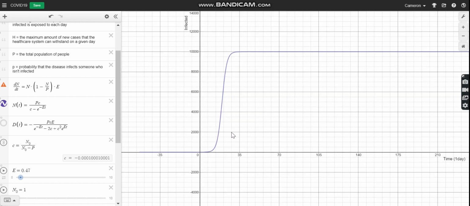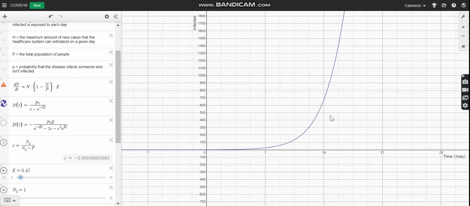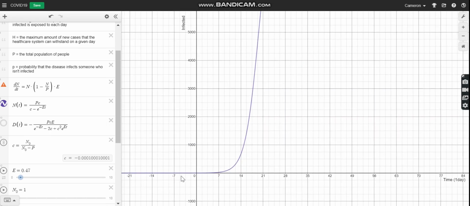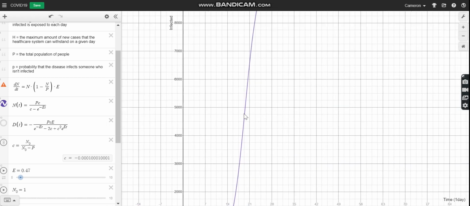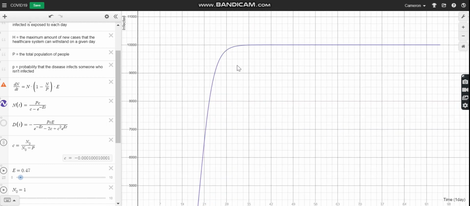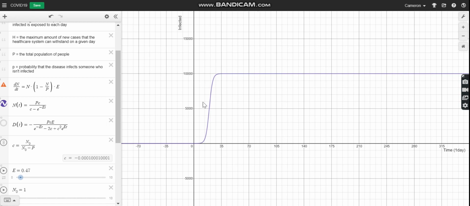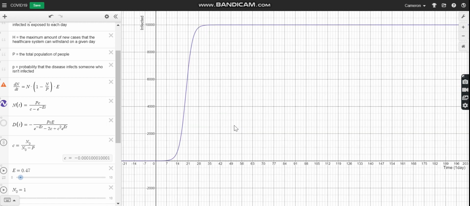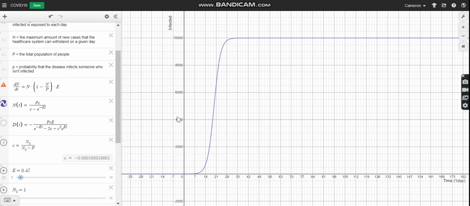And now, what does this graph look like? At first, it does in fact look like an exponential function, right? Very, very steep, keeps on going, but eventually there's an inflection point to where it is not spreading that fast, and then it eventually starts slowing down, as you can see, and it kind of looks like an S, right? This is called a sigmoid or a logistic curve, and that is not an exponential curve, okay? So whenever people tell you that it grows exponentially, not 100% true, okay?